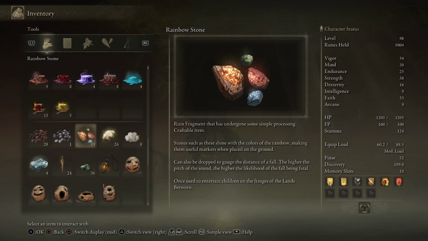The rainbow stones are kind of interesting. Ruined fragment that has undergone some simple processing. Craftable item. Stones such as these shine with the colors of the rainbow, making them useful markers when placed on the ground. Can also be dropped to gauge the distance of a fall. The higher the pitch of the sound, the higher the likelihood of the fall being fatal. Once used to entertain children on the fringes of the lands between. I'm curious about that fringes concept. I don't know, were they like marginal people?